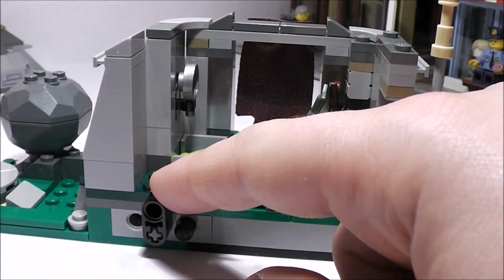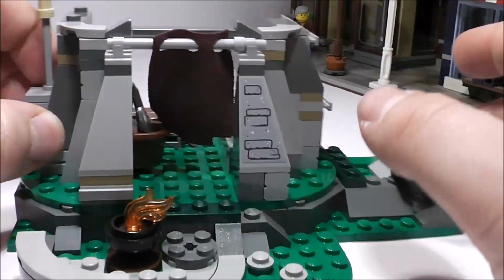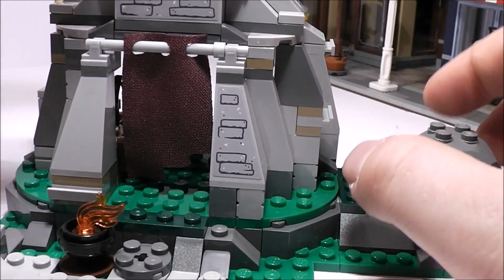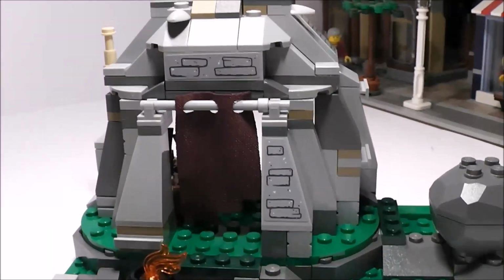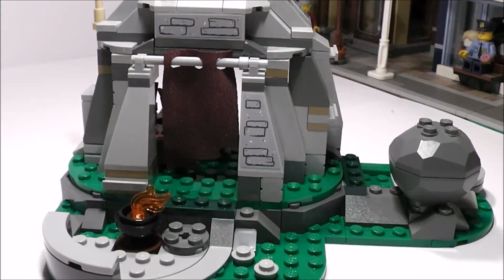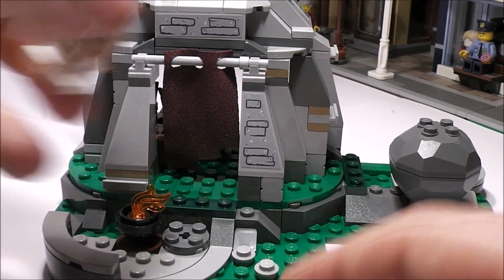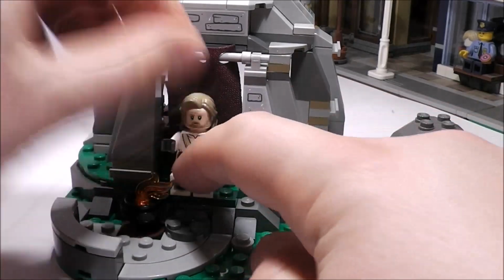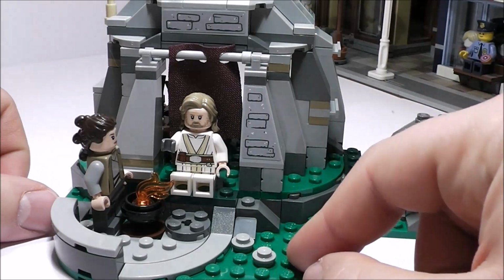So that's the inside of the hut. It's also covered by this brown cloth to, I guess, represent a door. However, that's slightly inaccurate to the movie, as I believe he actually uses part of a spaceship as his front door. We also here have a little fire, so Luke can kind of sit down here and teach Rey the ways of the Force over some dinner.